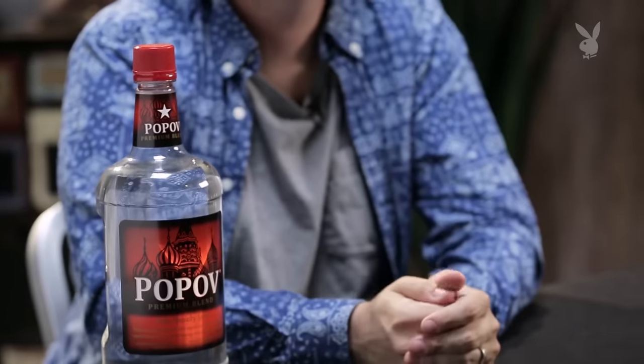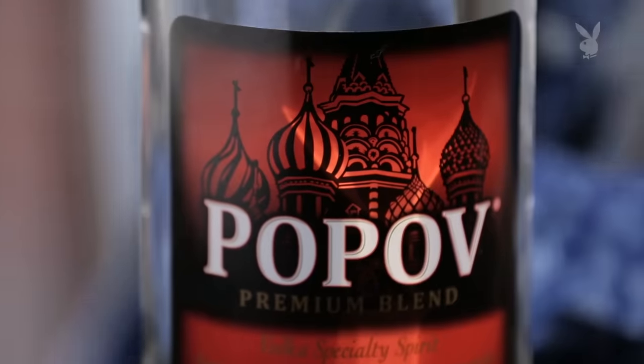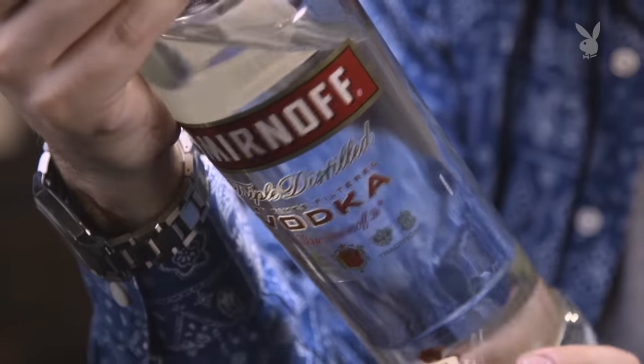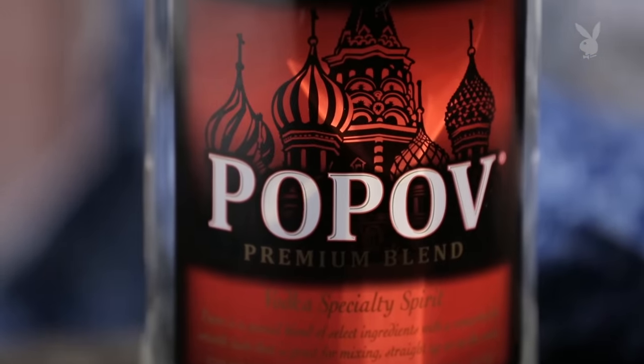Today's winner with an A minus: Popov — the cheapest, plasticiest vodka that we had today. What we learned today is that sometimes the bottom shelf vodkas can be just as good as the expensive ones. For the most part, vodka price is based on marketing and image. There's very little difference between Popov and something that sells for maybe $40 or $50 a bottle. If you learn anything from this, it's that when it comes to vodka, cost and quality are pretty much entirely unrelated. And that fake Russian motifs make for very good American vodka.